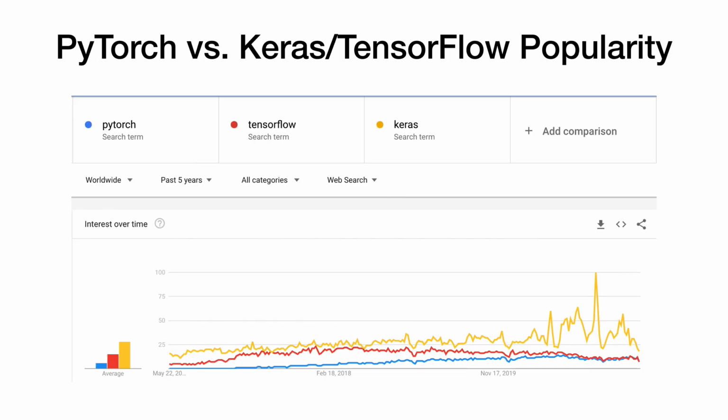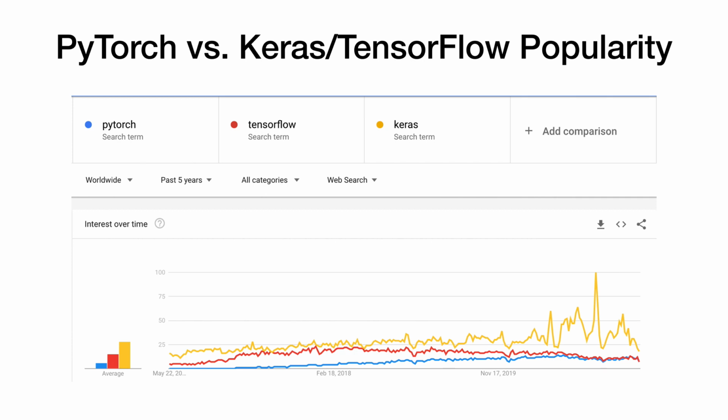So let's take a second and just examine the popularity of PyTorch and Keras and TensorFlow over the past 5 years. This is Google search trends, so the number of people who are searching for these or similar terms worldwide. So I'm not limiting the search terms to a specific country. I'm looking overall as the global Earth. What are people searching for? So you can see that TensorFlow's popularity has started to rise back in May 2017 and then continued to rise until about 2019, and then it's declined a bit.